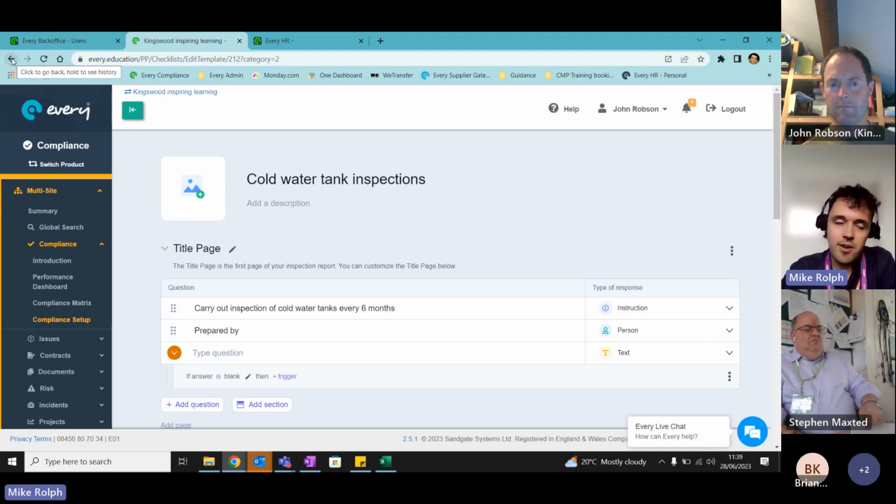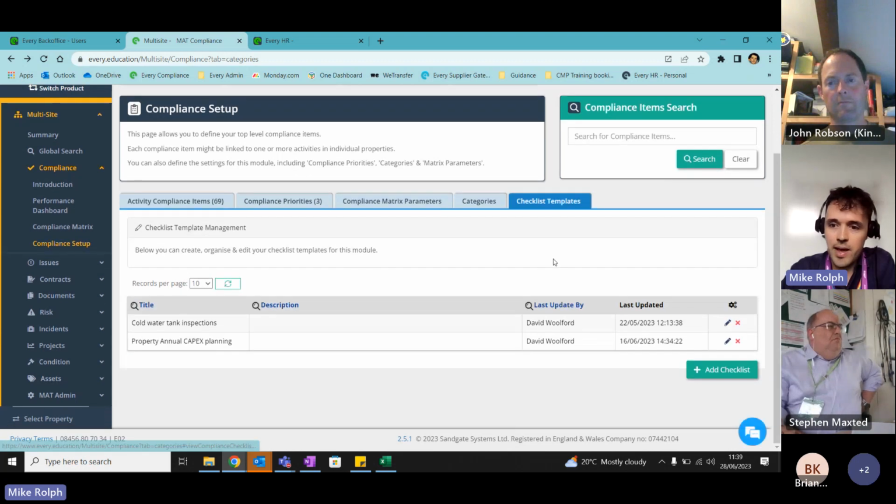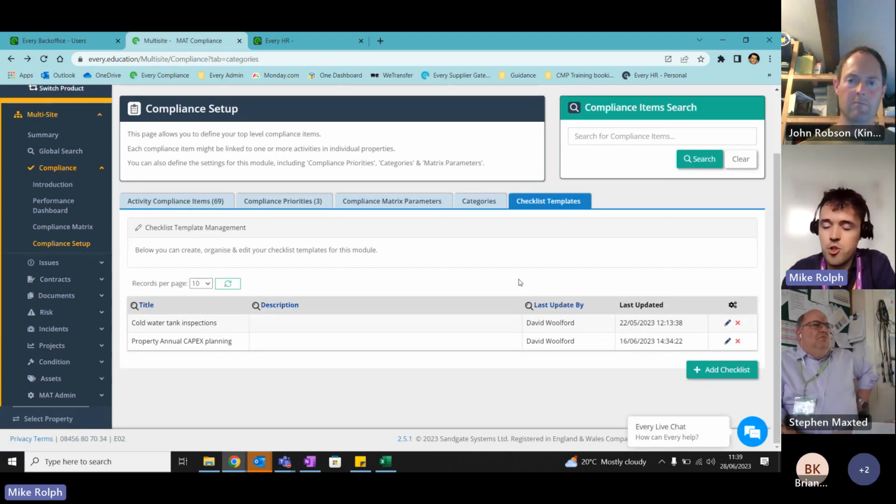But if you do need to add, as I say, you can add as many as you need within the templates. And then what you do when you set up the activities, you would choose from your list of checklists you've got in here. So if you've got ones for different sites, give that a title, put the site name and the title or description or whatever, that just makes life a little bit easier when you're searching for those checklists.